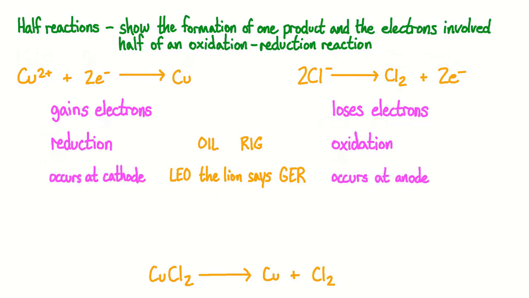If oxidation and reduction take place during electrolysis, the reduction will occur at the cathode. Meanwhile, the oxidation will occur at the anode. The negatively charged anions are drawn to the anode, where they give up their extra electrons. Conversely, the positively charged cations are drawn to the cathode, where they accept electrons. For this particular electrolysis, the electrolysis of copper 2 chloride, the products are solid copper and chlorine gas.